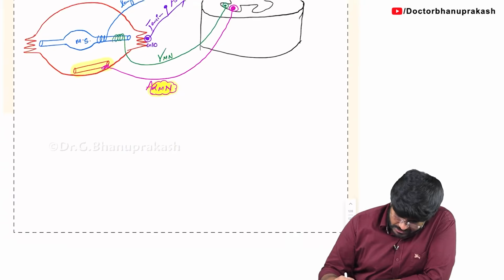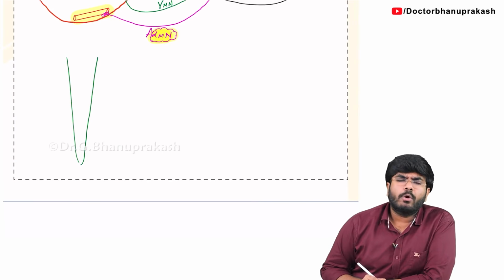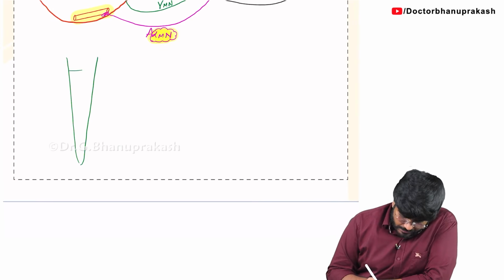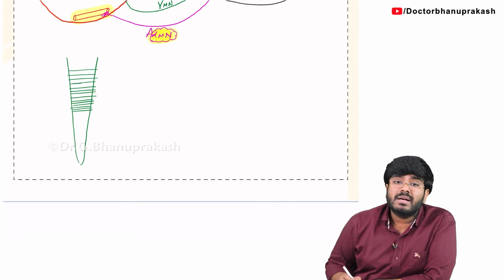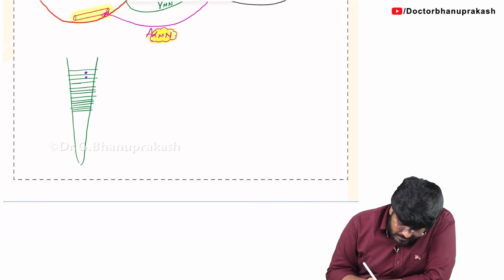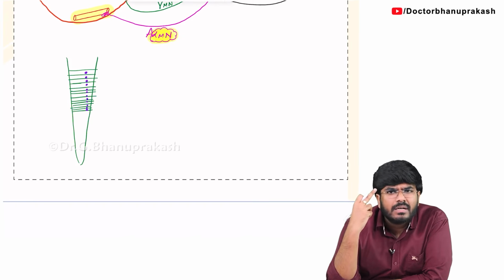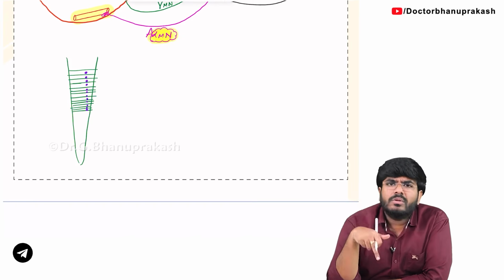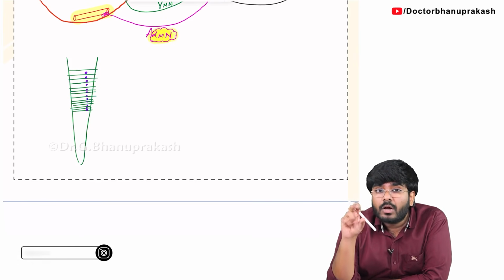So look here, my dear students. Here is the spinal cord. We all know the thoracolumbar outflow, or sympathetic outflow. Let's say from the thoracic and lumbar segments of the spinal cord, which neurons are going to originate? It's the sympathetic neurons. Guys, you need to understand from your first year that the sympathetic nervous system does not originate from the brainstem. It's not originating from the sacral part. The sympathetic neurons originate from the spinal cord, only thoracolumbar segments.